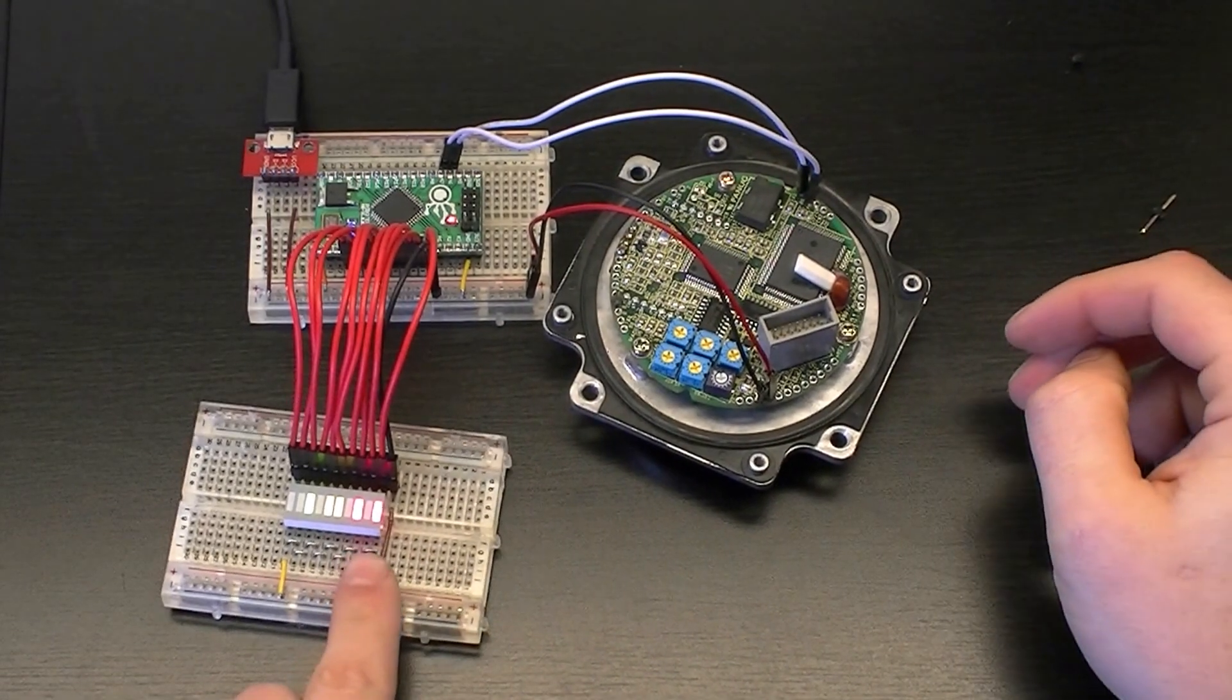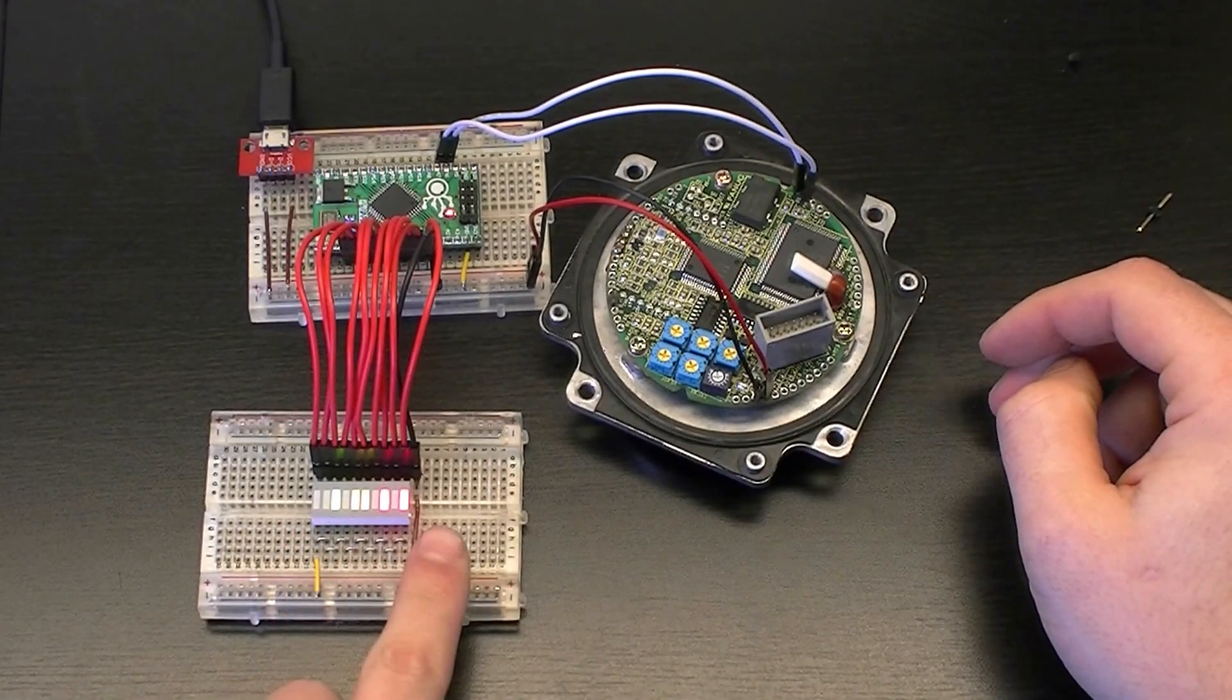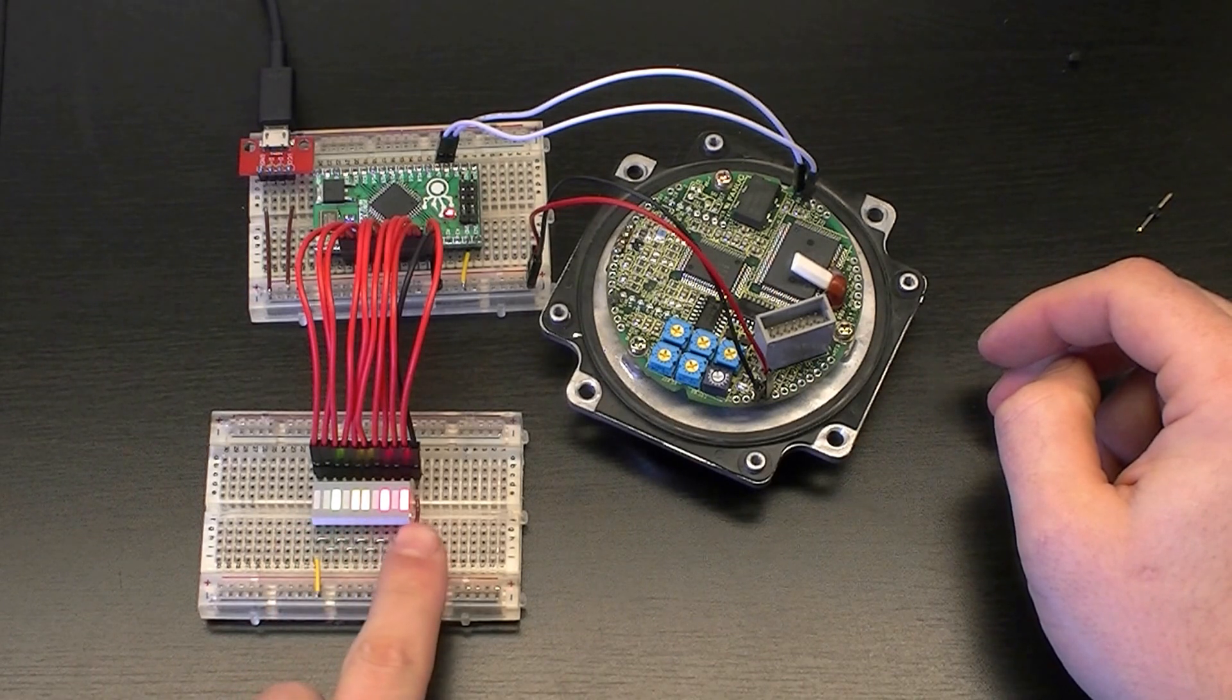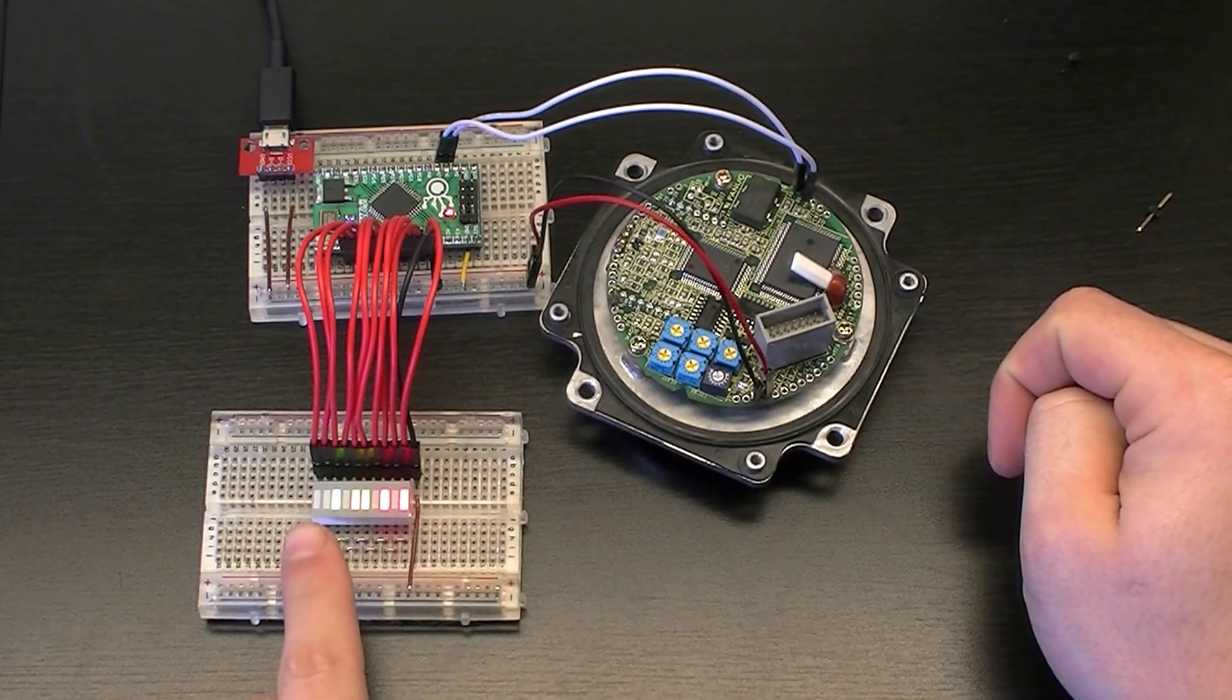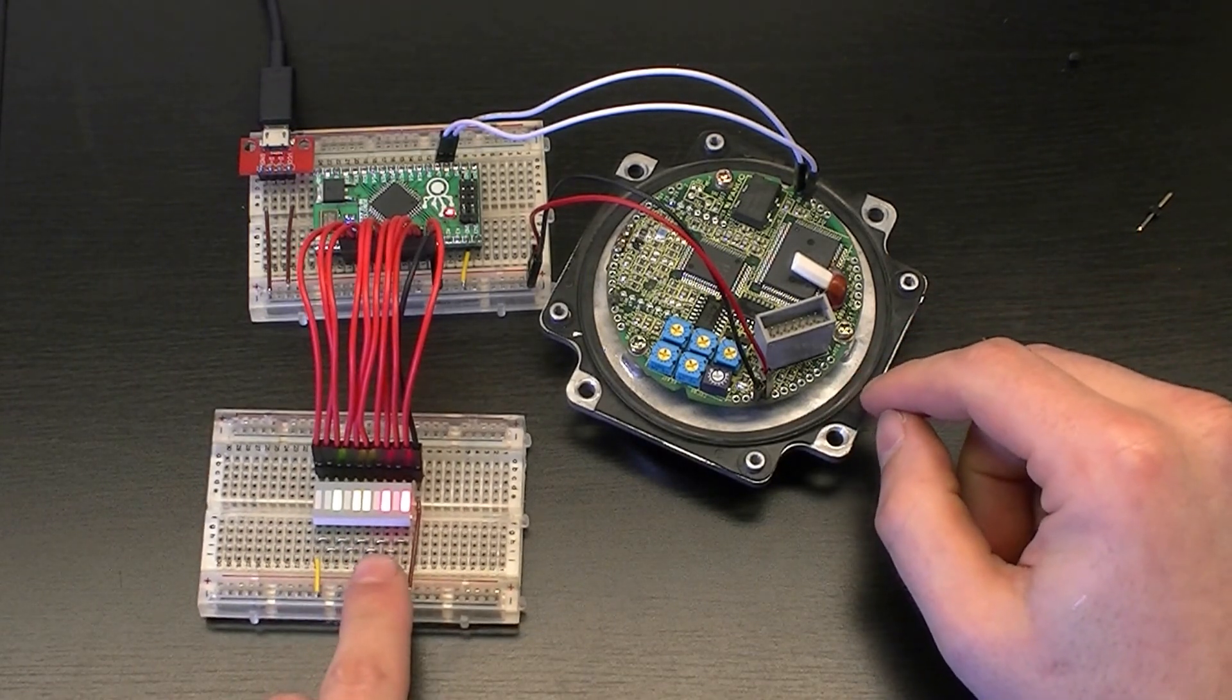Okay so now that you're hooked up we're going to see that these lights are stationary. Now what this is, is this is a 10-bit binary counter. So we're going to see this counting up and counting down depending on how I spin this. Now it's going to be flashing really fast and that's because this is a high pulse count encoder.